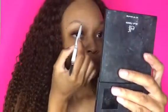I'm going to be showing you how I get this makeup look, and we're going to be talking about how to build confidence. So I'm just going to start off by filling in my eyebrows with this e.l.f. pencil. First, I use the spoolie side to brush out my eyebrows in an upward motion, and then I just fill in with the pencil side.